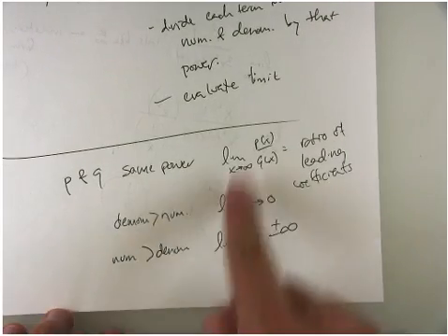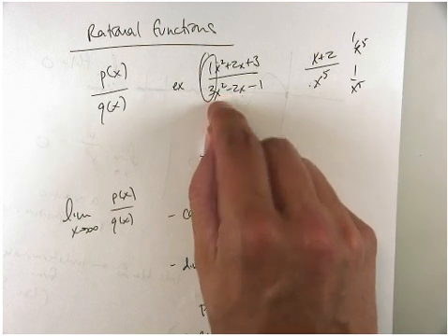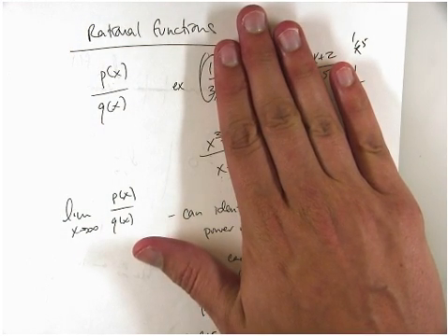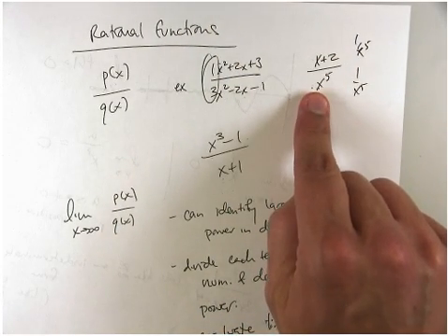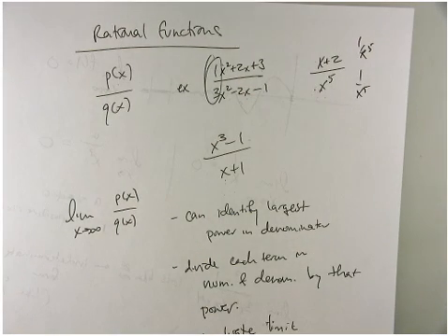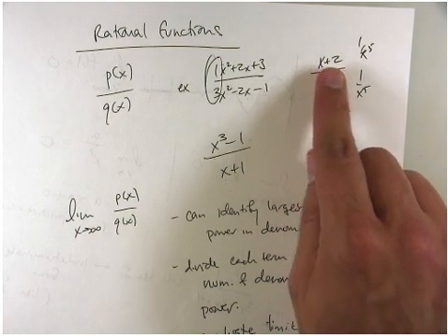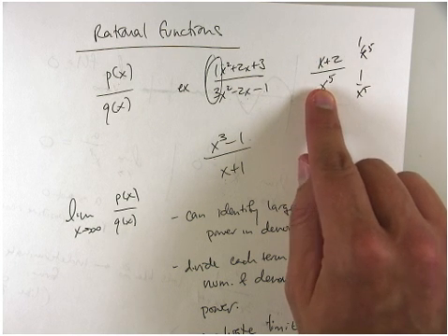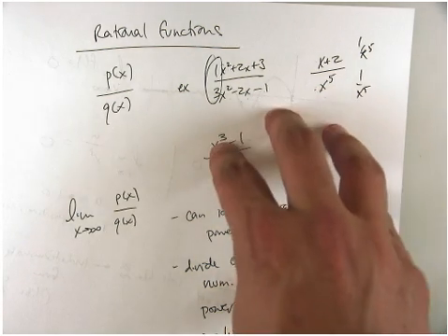But here's a way that we can kind of cheat on these infinite limits. Right? I can just spot, oh, the biggest power is x squared, the biggest power is x squared. If I have an infinite limit, then 1/3. Okay? Oh, the biggest power is 1, the biggest power is 5. If I have an infinite limit, this limit is 0. If the limit is something else, it doesn't work. Right? The limit of this function as x approaches 1 is 1 plus 2 is 3 divided by 1. Right? We could just plug and chug the way that we used to. This method only works for infinite limits.